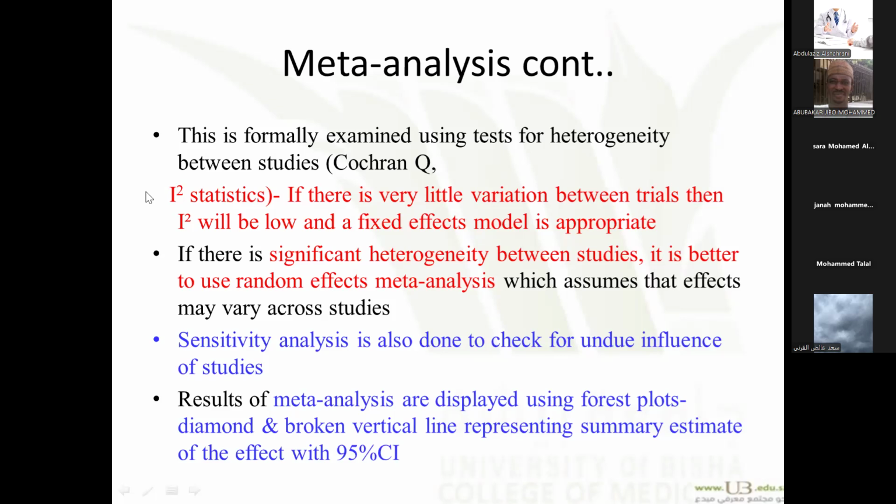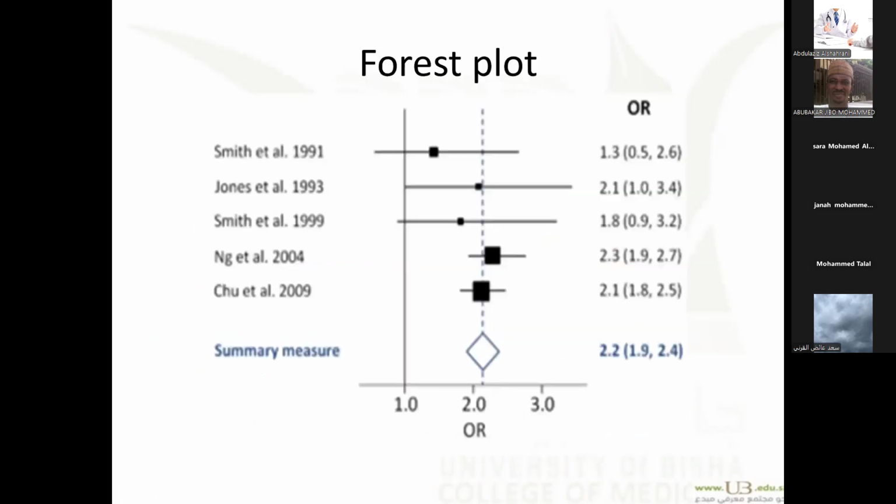So, usually, how do we display results of meta-analysis? We display results of meta-analysis using forest plots. And this is an example of a forest plot. I'm sure many of you might have come across it. The line here is called the line of null effect. And the studies that are used in producing this forest plot are on the left side. You can look at it: Smith, John Smith, as the case may be.